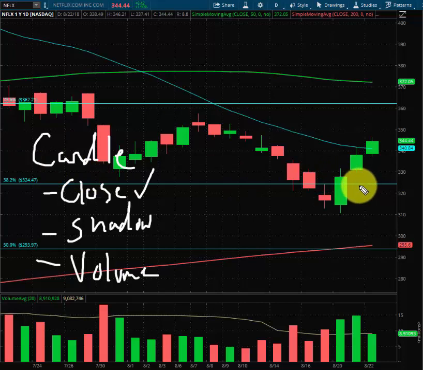Now, we don't actually have a big lower shadow here, and that means that this reversal doesn't necessarily have to play out for us. It gives us a little bit higher of a risk, but I will say that this is a very, very bullish candlestick formation. This is a bullish engulfing candle, which means that this candle completely engulfs, completely clears the range of the prior candle. Okay, showing an overwhelming imbalance between buyers and sellers, obviously in the favor of those buyers, of those bulls. So this kind of counteracts and overrides the lack of a lower shadow.